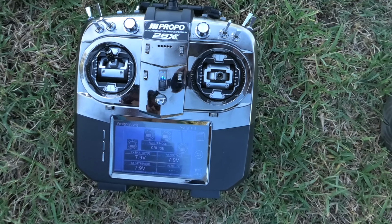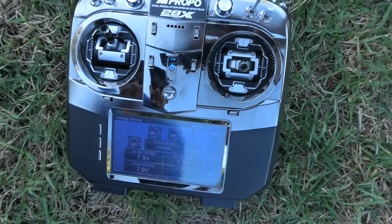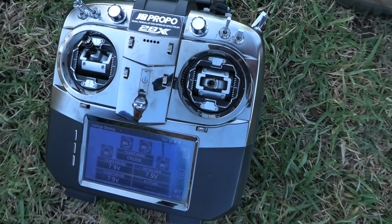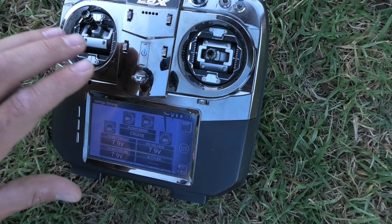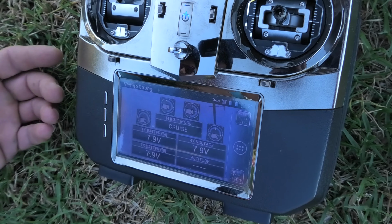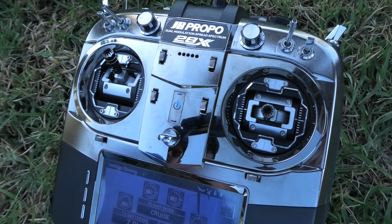Okay. Sort of. I think a really important safety feature is to make sure that your sub trims are all zeroed in all your flight modes. With the F5J planes and other bigger sailplanes, you're going to have more than one flight mode. If you're starting from scratch on a program, it's not as big of a deal, but if you've copied an existing program and are working off that, you can run into a situation where when you change flight modes, your trims are off by a lot.